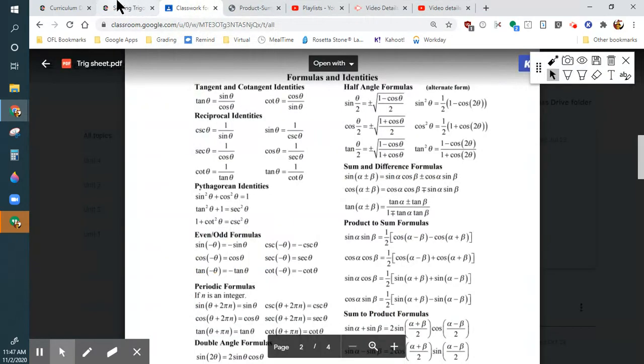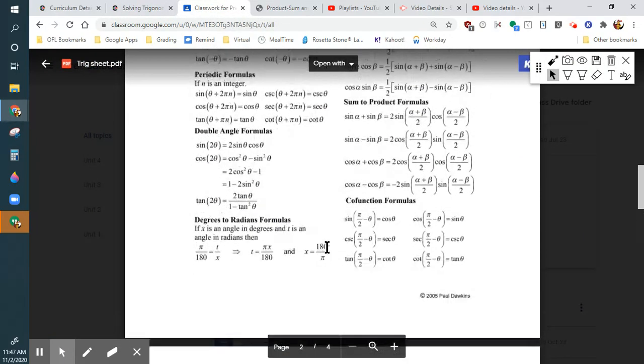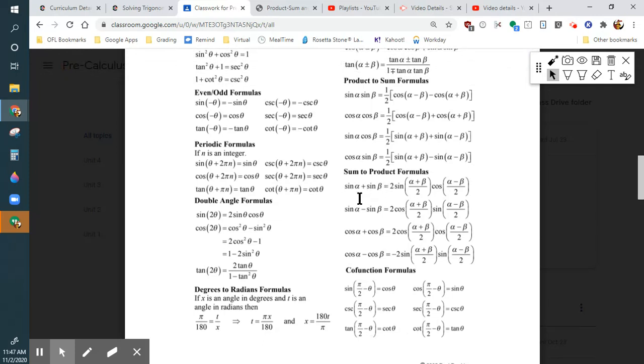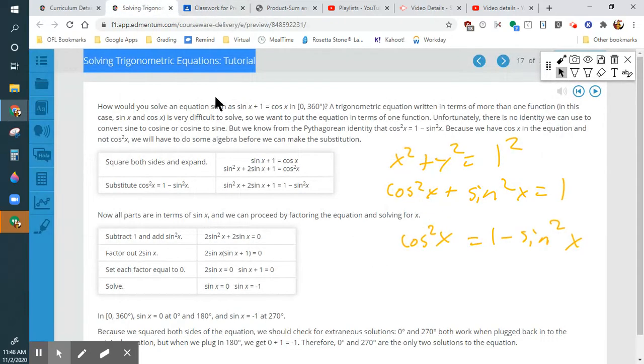So once we start getting to solving these equations, there's going to be a lot of substitution, and a lot of looking at the formula, seeing if we can simplify it into easier angles. For example, if we're adding two angles that aren't on the unit circle, you can try using some of these formulas to change it into angles that are on the unit circle.